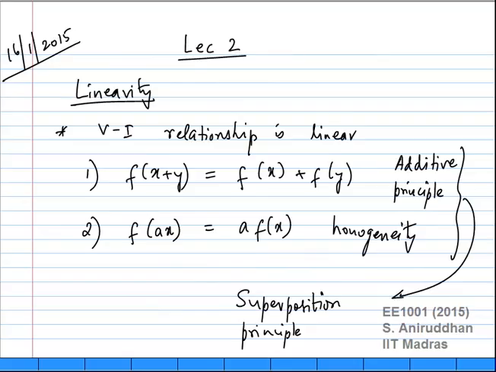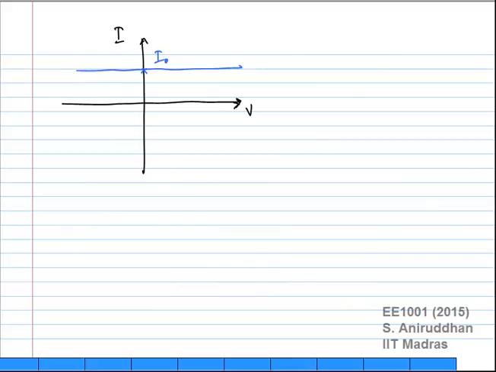If you go back to the characteristic we drew, for example, for the current source, this is very obviously a straight line. So just imagining the voltage current relationship to be a straight line does not automatically say that the element is linear. Is that clear? If you look at the characteristics of both the voltage source and the current source, the plot that you draw is a straight line. But it is not a linear element because it does not satisfy superposition. That's a very important thing to remember.